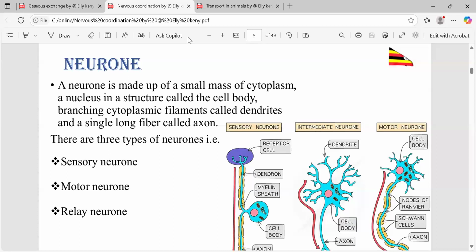And then after it is interpreted, the relay neuron shall send the information to the motor neuron. The motor neuron shall cause immediate effect. Therefore, you shall be able to stand up and run very fast. So that happens in a very short time. Why? Because these are electrical messages. Electricity moves at such a record fast speed that sometimes you don't even realize that it has happened.